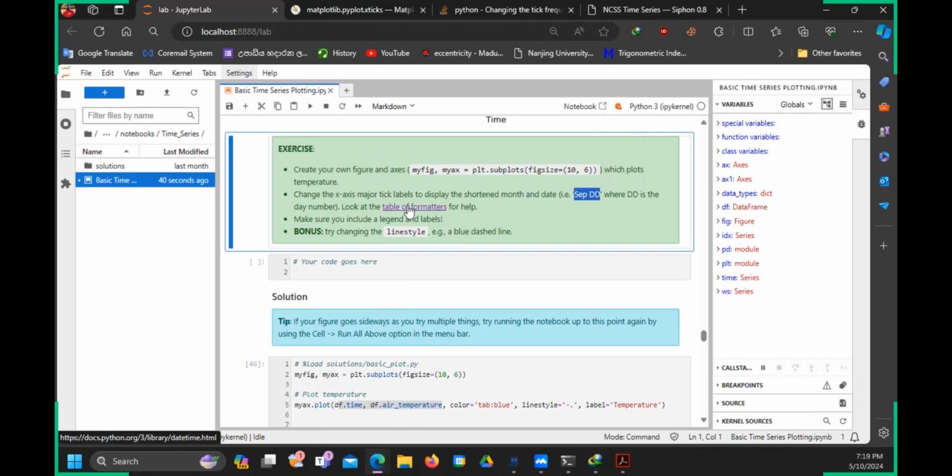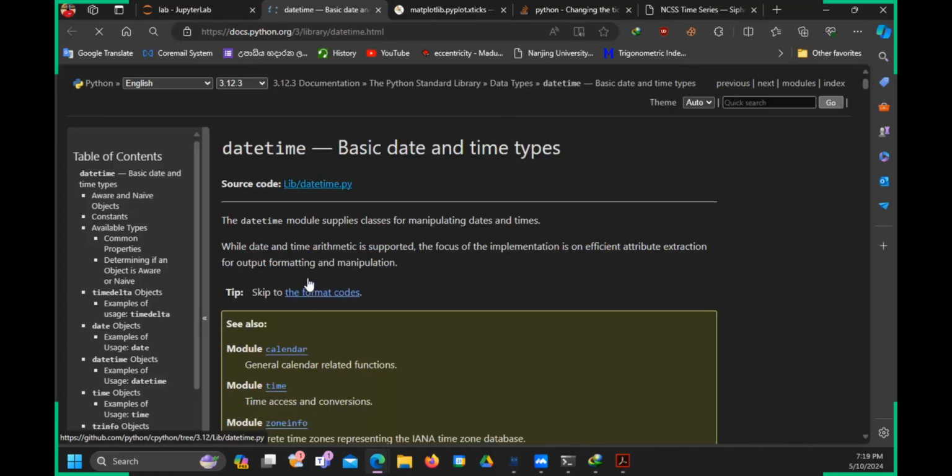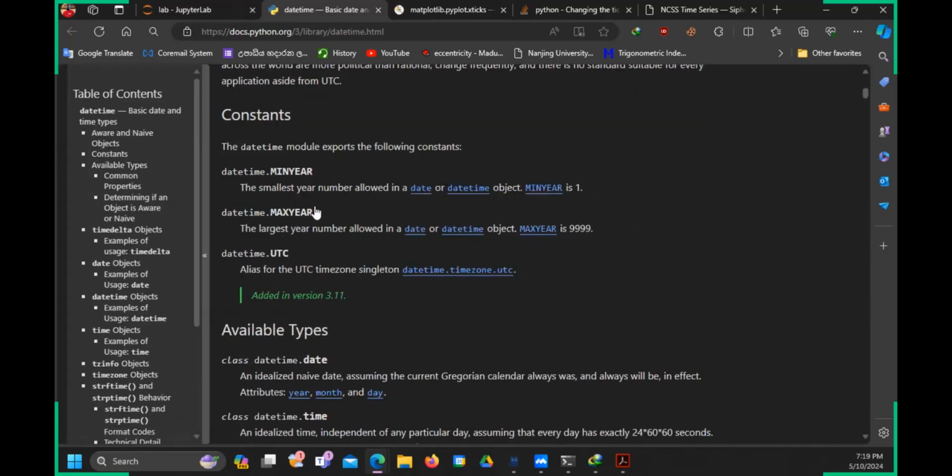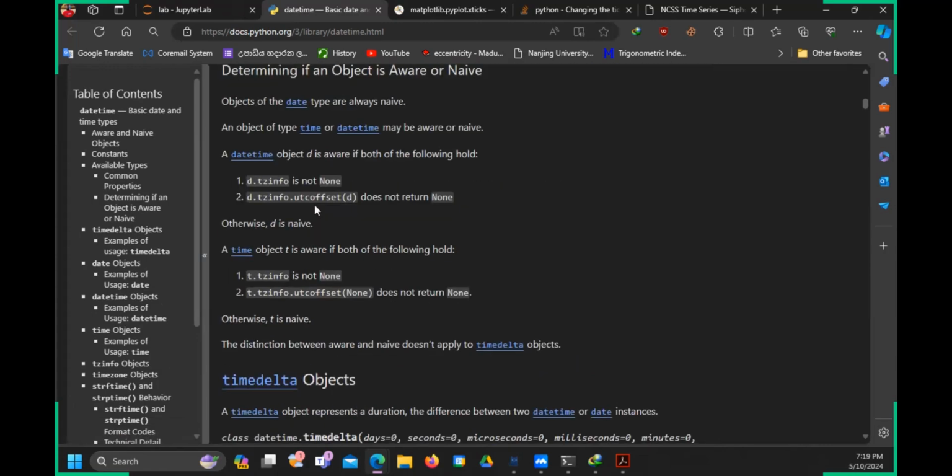For this one, you can use this table of formatters. So this is the place that I forgot. Okay, here you can find the different formats.